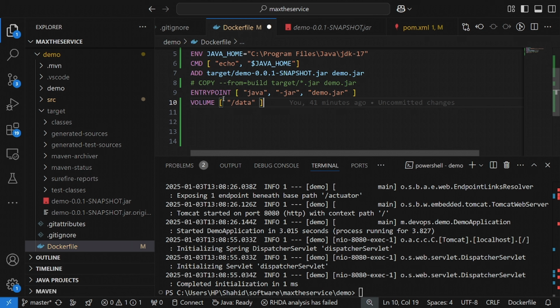Let's suppose you can set this volume as external storage. You should use the volume instruction to expose any database storage area, configuration storage, or files and folders created by your Docker container. You are strongly encouraged to use volume for any combination of mutable or user serviceable parts of your image. Actually, some constraints, notable things about creating volume.